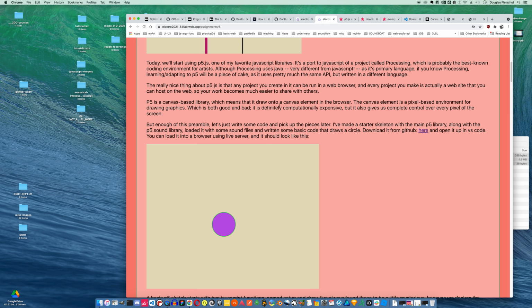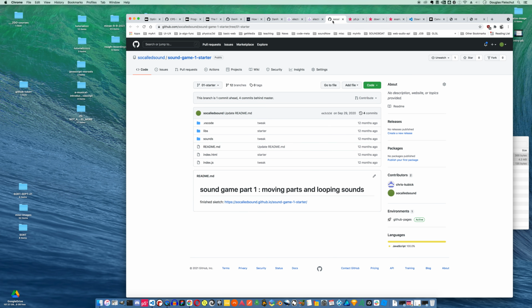The one thing you want to notice right here is this GitHub repo. So I'm going to go there. I'm going to go to this website. I'm going to click this green button. You notice I'm on the starter branch here. This repo has 1, 2, 3, 4, 5, 6, 7, 8. I think these 7 branches are the ones we're interested in. This one is extra and this one is extra. So we're at 01 starter. That's a great place to be. I'm going to click download and I'm going to go ahead and just download the zip.